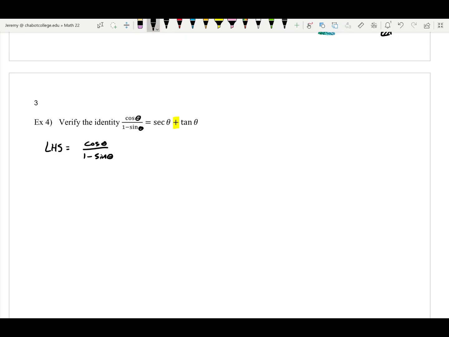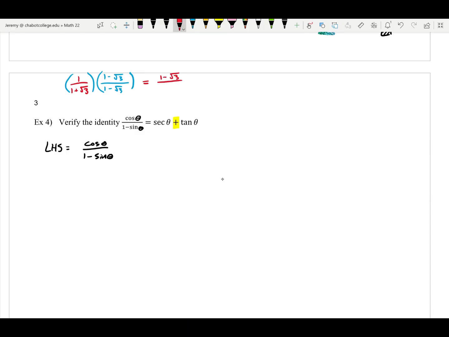Okay, and this concept of a conjugate has popped up many times. It shows up in college algebra quite a bit. You might remember if we have something like this. Okay, totally separate type of problem, but if we were trying to simplify or rationalize this denominator, we have 1 over 1 plus root 3. Sometimes we would multiply by a conjugate here. We would multiply by 1 minus root 3 on top and bottom. The reason we do this is because in the numerator we would just have 1 minus root 3.